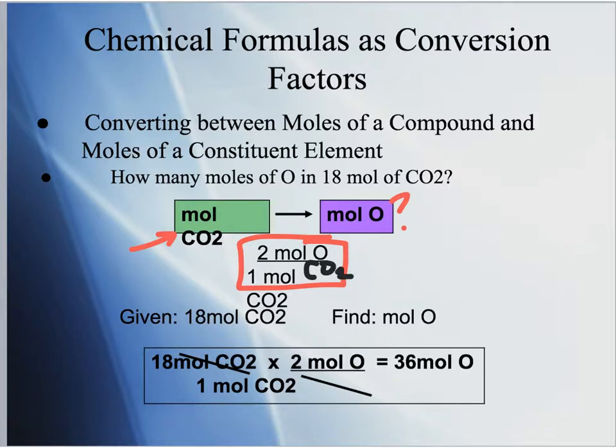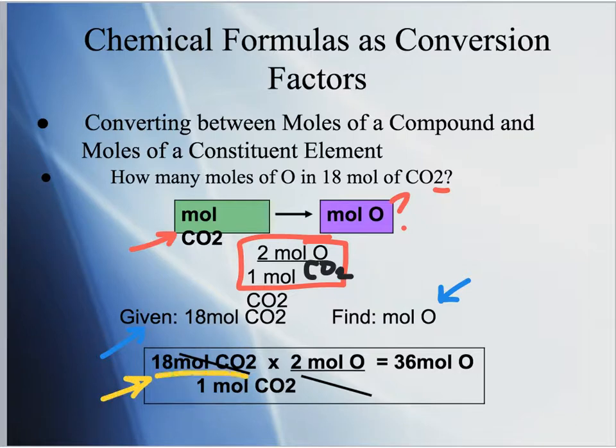compound. Again, remember we get that because there's a 2 right after the oxygen, indicating 2 atoms of oxygen in the compound. So if we just had 1 compound of CO2, we could say 2 atoms. Here, we're going to expand it out to moles. So for every 1 mole of CO2, there are 2 moles of oxygen atoms. So sorting what we know, we're given 18 moles of CO2, and we need to find how many moles of oxygen atoms. So here is how we're going to set it up.